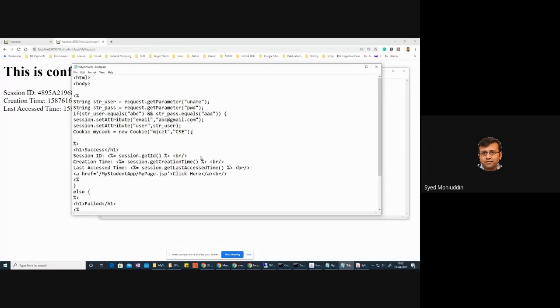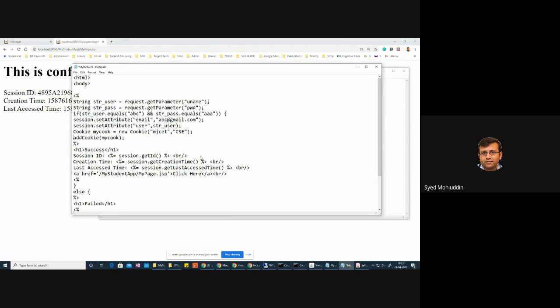This cookie has to be now sent to the web browser of the user. So how should we send it? Using the addCookie method, we will add myCook, that is the cookie which we have created.